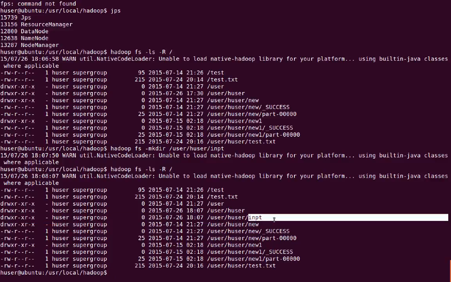Now the other thing we need to do is take our local file, the file called test.txt, from our local system and put it into this input folder. To do that, we run this command.